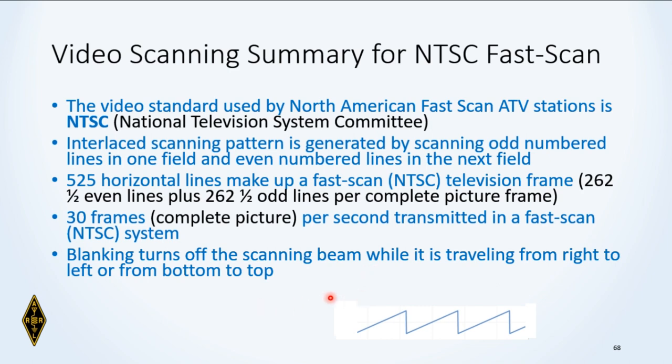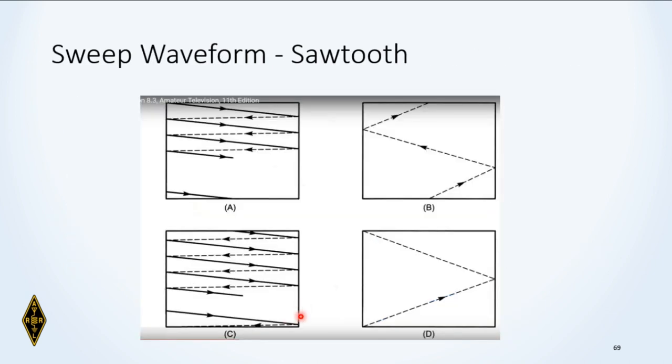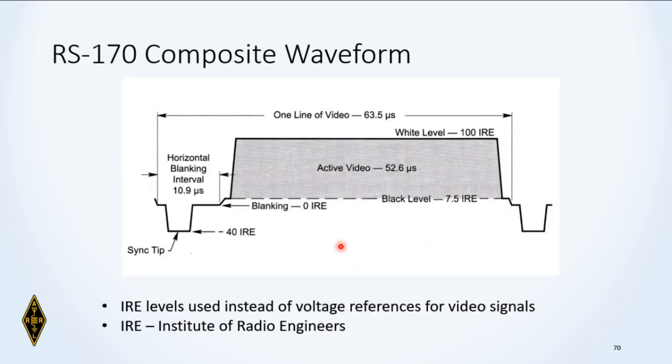And then the act of turning off the beam as it's returning to the other side of the screen is called blanking. Blanking turns off the scanning beam while it is traveling from right to left or from bottom to top. So we're just summarizing all the things that we've talked about here in the context of how they'll appear in the pool questions. And again, we've got the picture here, how that's done, and a little bit more detail here.